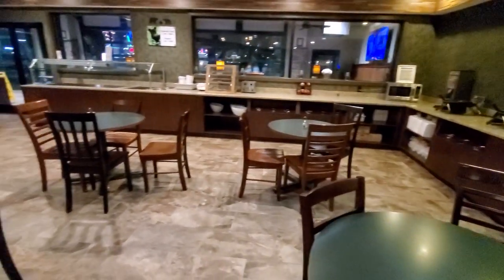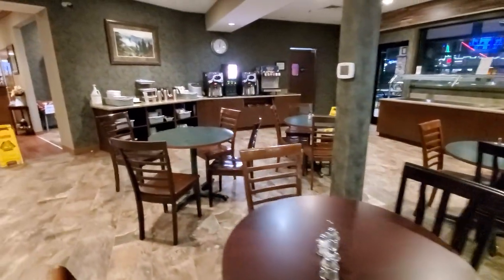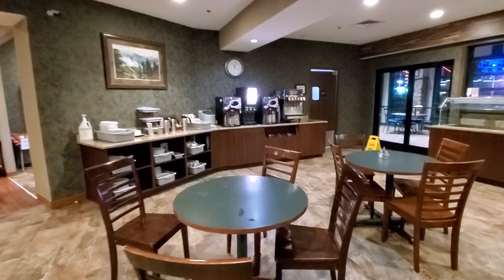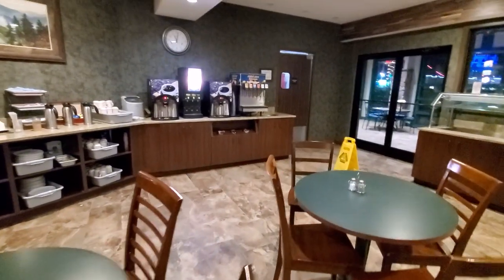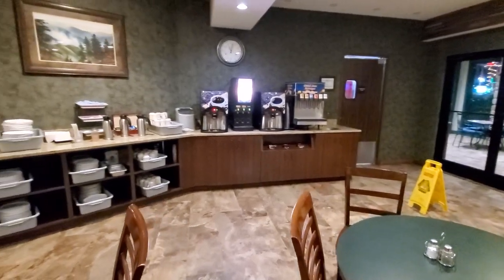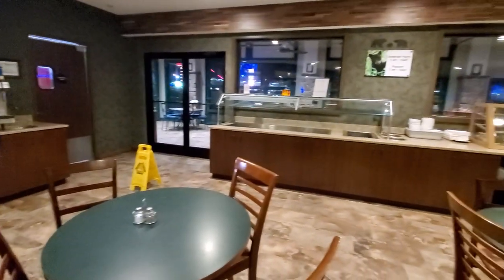You have a little shop right there for your drinks and snacks. Here's a look at the main breakfast area — there's where you get your food, all your tables over here. They do have coffee and hot chocolate over there, and you also have chilled juices, lemonade, Hawaiian punch, sweet tea, things like that. It's a nice breakfast area. Coffee is 24 hours a day, which is really nice.